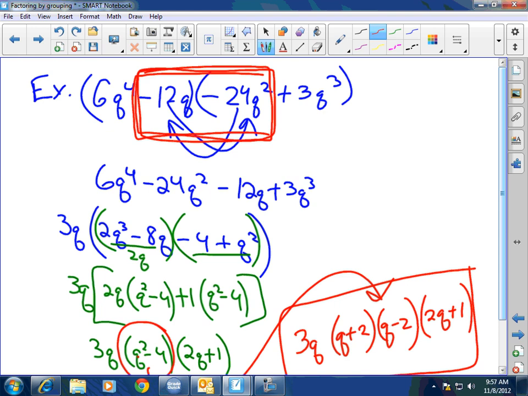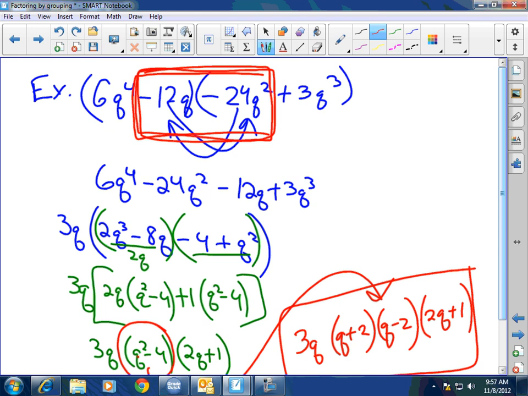Is there any way to see the first part of it? Well, in this case, yes, in my opinion, there is. Because what I did in my head, if I take out a 6q here, right? In my head, I'm going to see a q cubed minus 2, right? Am I going to be able to get the same thing here? No, when I take out a 3, I'm going to have an 8q squared, right? That's not going to work. But that comes with time and experience, okay? Does that make sense, boys?